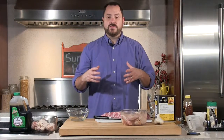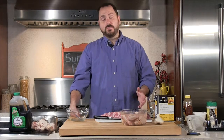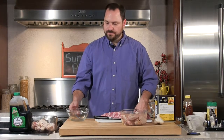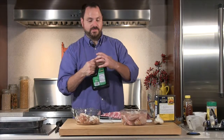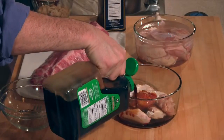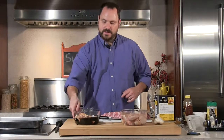What that's going to do is force some salt into the chicken, because it's always looking for equilibrium. If you remember osmosis from school, the salt at the highest concentration on the outside is going to get sucked into the inside. When it does that, it pulls the salt in but also pulls in some water, which is going to help make our wings a little juicier and more forgiving if we overcook them. We're going to use this for two flavors of wings. For our third flavor — teriyaki — instead of a saltwater brine, we're just going to use straight-up soy sauce. If I were brining overnight, I'd do about half water, half soy sauce, but this is going to be relatively quick, so I'm just going to let it sit here.